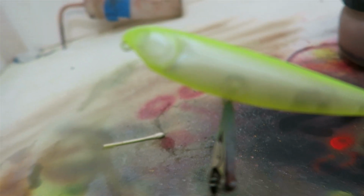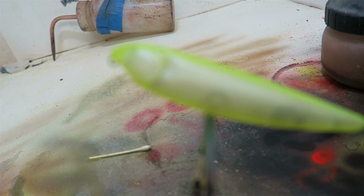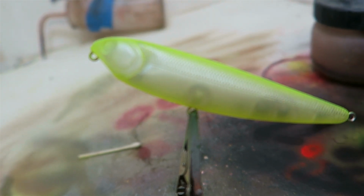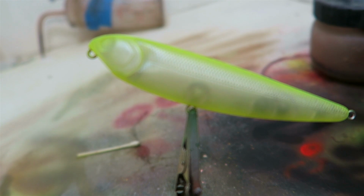Here's going to be the next bait we're going to paint. Now this wasn't that big of a mess up. Of course, basically, I was painting it as something else, but you guys get the gist. It's not going to look like what it does now. It'll look similar, but it's not going to be exact. But I just want to show you guys, you can transform this into something new as well.